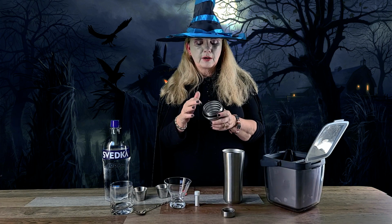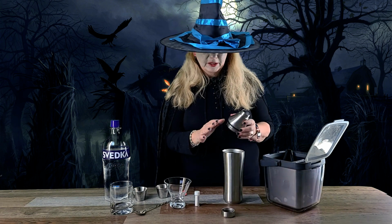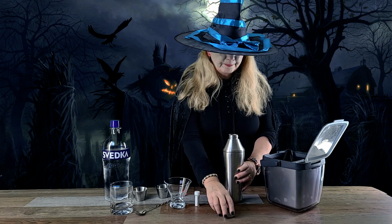It also comes with its own measuring cup, and you will see me use this in future videos, which is really cool. It has an ounce, half ounce. It also uses the milliliters. And on this end, it has its own built-in strainer, so I don't have to worry if I don't have my strainer with me. So we've added our ingredients. I'm going to go ahead and close this up.